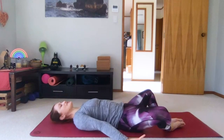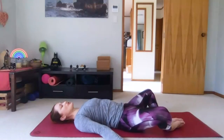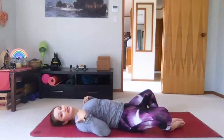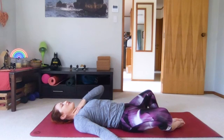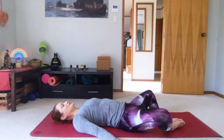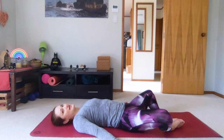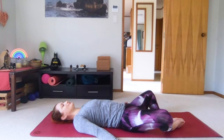Bring your arms at your sides with your palms turned up. Shoulder blades hugging towards each other. Collarbones are wide. Head is comfortable, bit of space around the throat, but also long at the back of the neck. Let your knees feel heavy. Breath flows with ease.